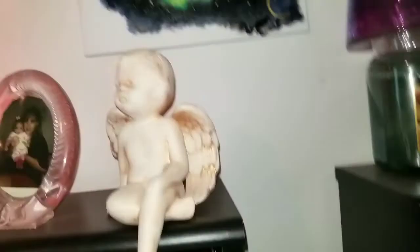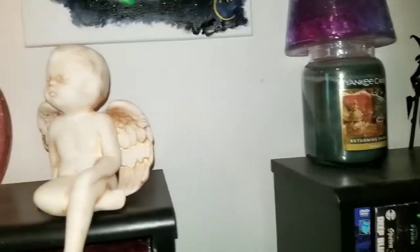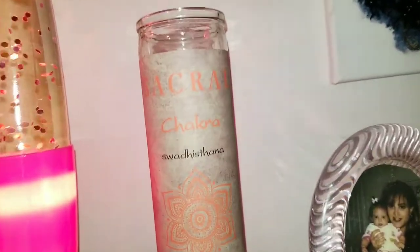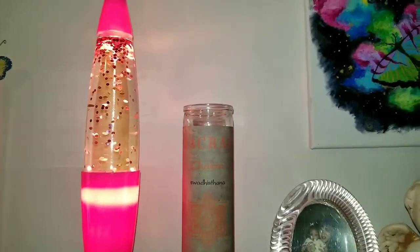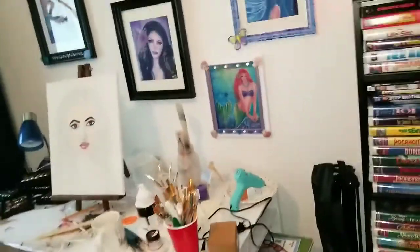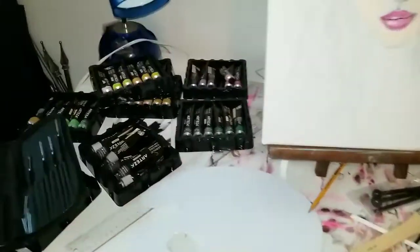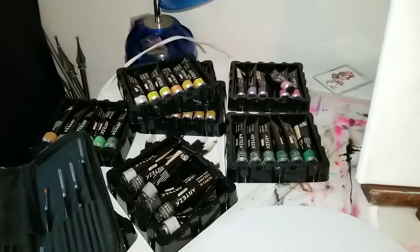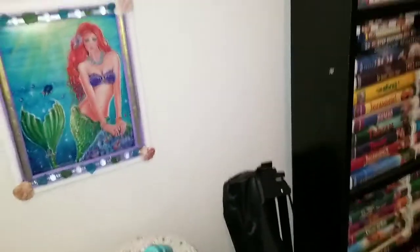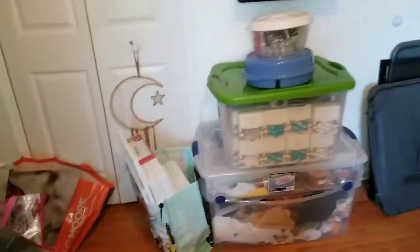This is from when I got married so many years ago — I kept that from my wedding shower. That's a picture of me and my daughter Jazz when she was a baby. More candles for creativity, just so that I am calm. From Five Below — look how cool — a pretty sparkly lava lamp for five bucks. This is my art table where all the magic happens. It's a little messy because when I create I get messy. Here's all my gorgeous paints, my painting in progress, all my beautiful brushes, and a hot glue gun. This room is filled with boxes of arts and crafts.